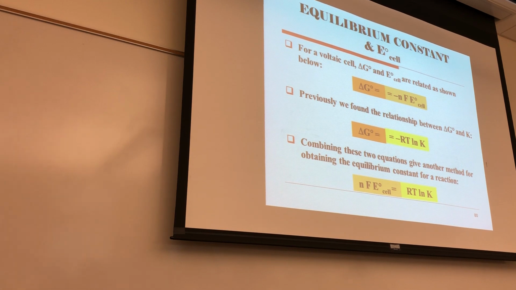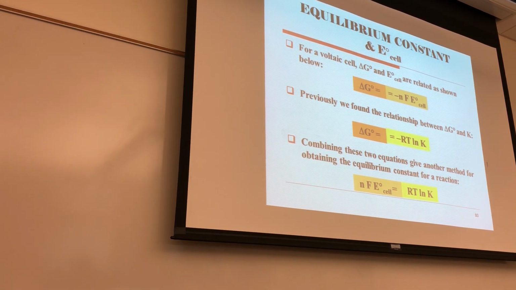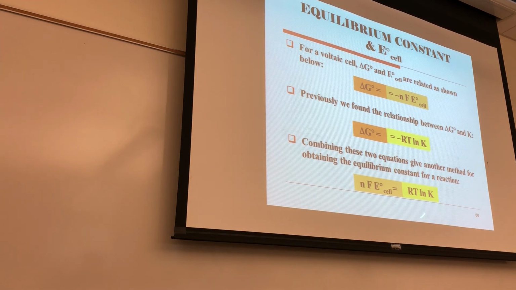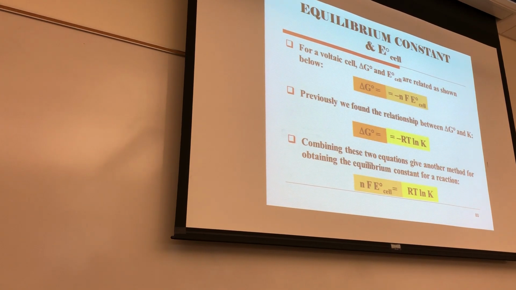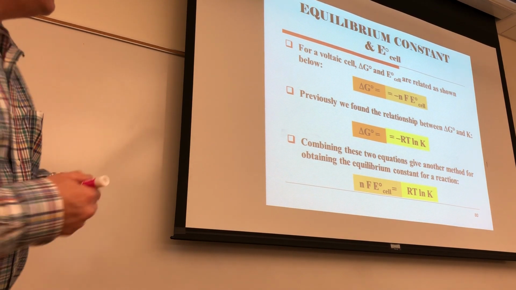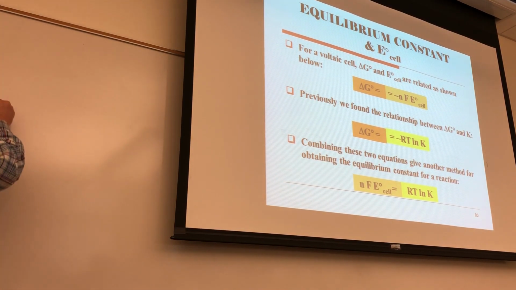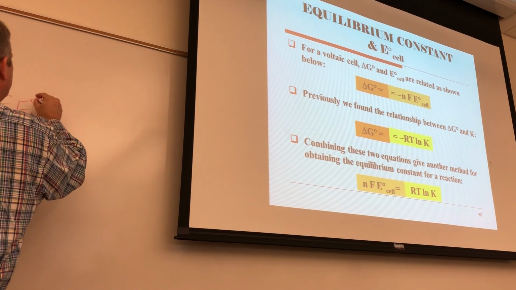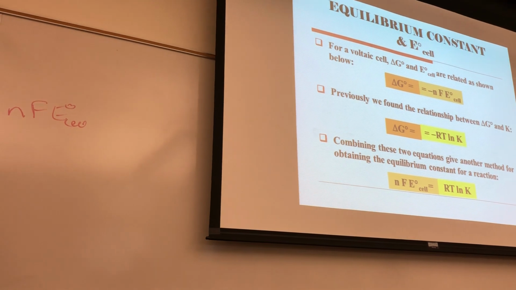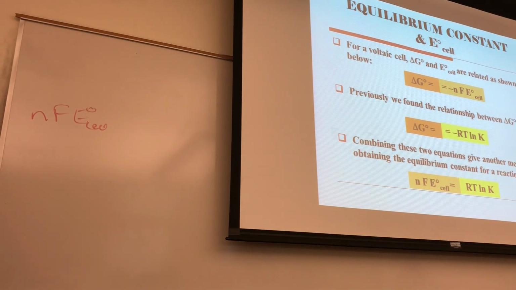No big deal. Once again, you don't have to rederive these things. I'm just showing you where they're all coming from, so it makes sense based on knowledge you already have. You're just going to have to solve for it. But if I want to solve for this, I've got to have this on a side by itself. So I'm going to divide both sides by nF. So I have nF E of the cell, standard state. When you see this note here, that just means standard state, so I don't have to keep saying it over and over.